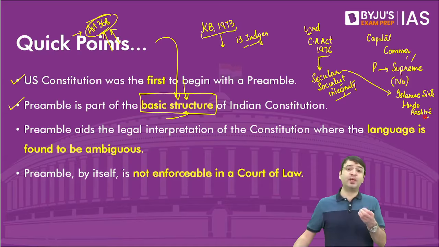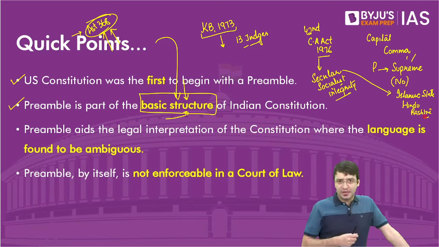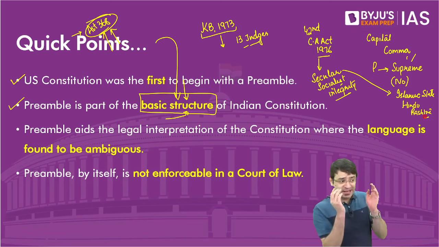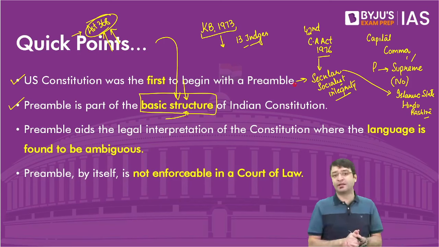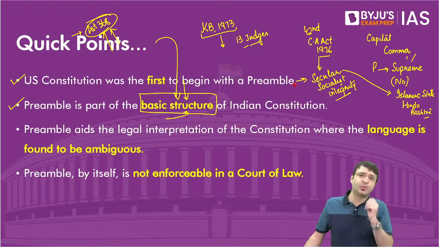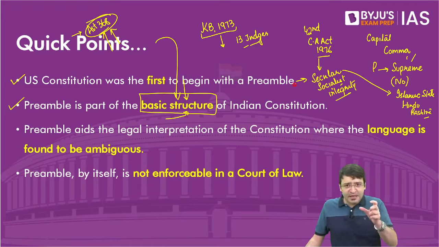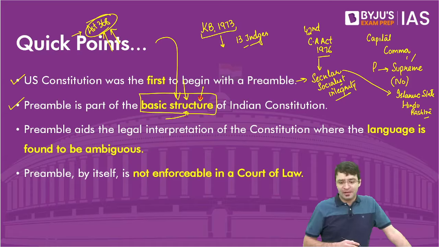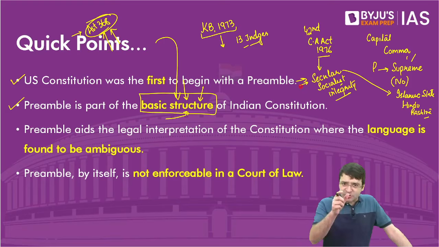Because if the preamble says, we the people of India, having solemnly resolved to constitute India into a sovereign, socialist, secular, democratic republic, Hindu Rashtra or Islamic State is incompatible with the idea of a secular state. So you cannot add Hindu Rashtra, you cannot add Islamic State to the preamble. But can we add gender justice to the preamble as one of the objectives of the Constitution? Yes, we can. That means we can make any changes to the preamble so long as it does not destroy the basic structure. By adding the word secular, the basic structure was not destroyed.